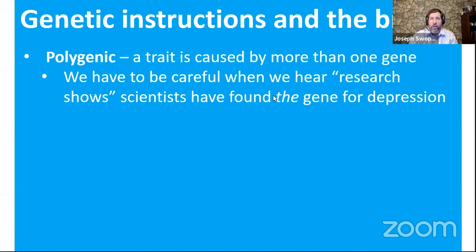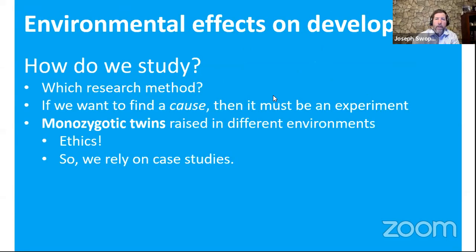Similarly, sometimes you hear amazing claims. Scientists have found the gene for obesity or creativity. Well, I think obesity is a complex interaction between behavior, how you were raised, your environment, hormones, neurotransmitters, and things like that. So we want to be aware that human beings are far more complex. Our behavior is far more complex than being able to be reduced down to one gene. So polygenic is that word.